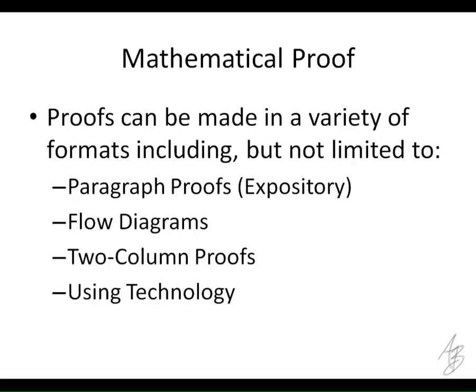And then you can also prove things using technology. Now, this is a lot less formal than the other types of proofs. We can use technology to prove things because in the past, before we had computers, if you wanted to prove certain things, you would have to draw basically infinitely many pictures to prove that it's true. Now, using programs on computers, you can draw a picture that represents pretty much every case, and you can change it and see what happens when you change one part of a picture and see how the rest of it changes. You weren't able to do that before.